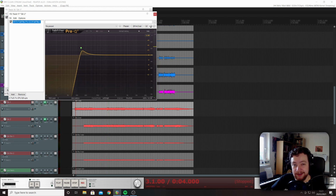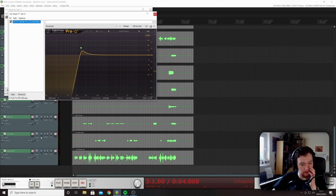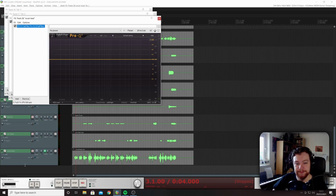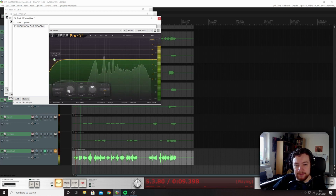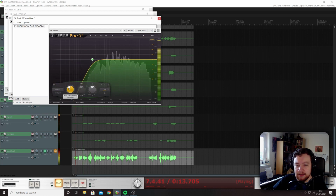Now, the next instrument, weirdly, is the vocals, which seem to be giving a bit of a problem with the low end, so we're going to do the same here. When it comes to vocals, it's really not necessary to have that much low end. So let's go for it. You can see there is a little bit of a bump roughly about here. That's information that's just not necessary in a vocal.